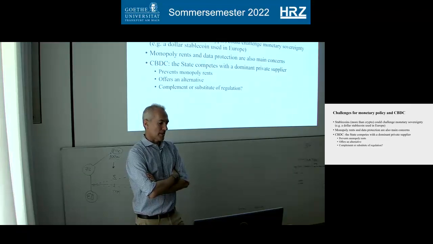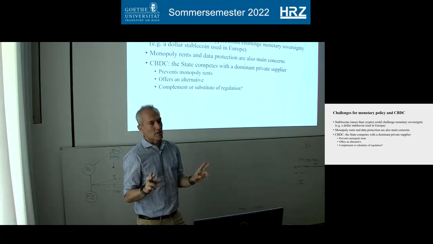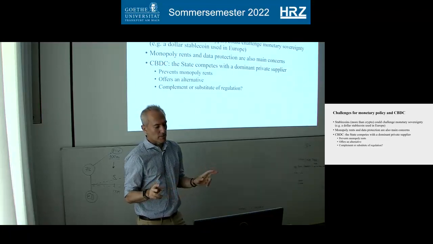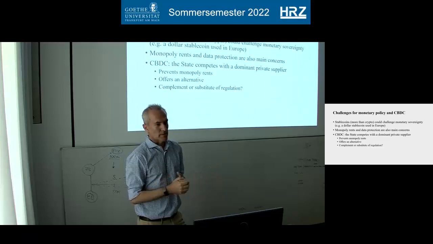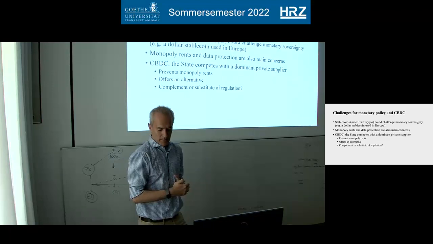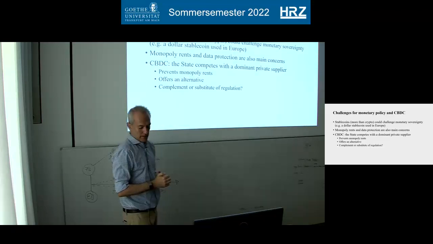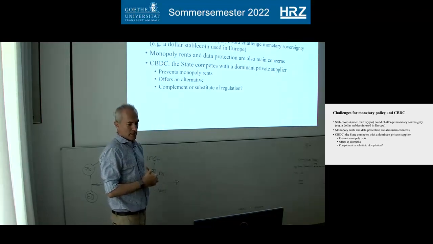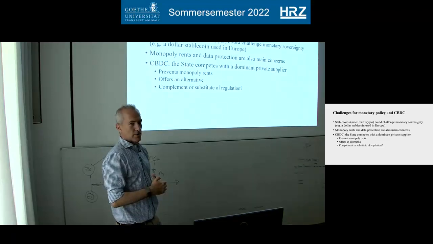Other people say regulation may be more effective, so they are complements, because with the threat of a competing CBDC, the provider of a stablecoin would be less of a monopolist and would be more ready to be regulated. At least it would be less powerful and easier to regulate. So there are different discussions on whether it's a complement or substitute for regulation.